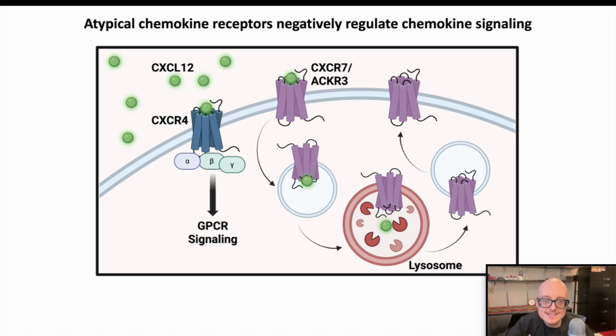CXCR7 can operate as a scavenger receptor, and by plucking CXCL12 out of the extracellular environment, dumping it into the lysosome, and then coming back for more, this is a negative regulation of CXCL12 signaling, because the more that it does that, the less CXCL12 is left in the extracellular environment, and therefore the less CXCL12 there is to activate the typical receptor to induce G protein signaling. So this ultimately is a process that we might refer to as neutralization of CXCL12 in terms of its abundance, at least in the extracellular environment. So if we want to turn down the heat a little bit on CXCL12 signaling, we can use an atypical receptor, a scavenger receptor, to decrease its abundance.